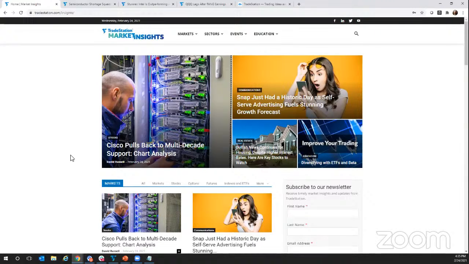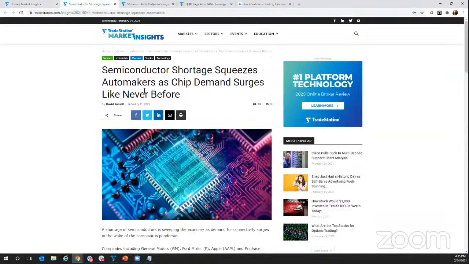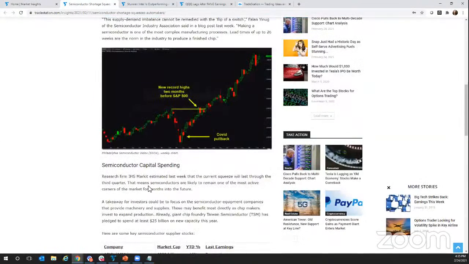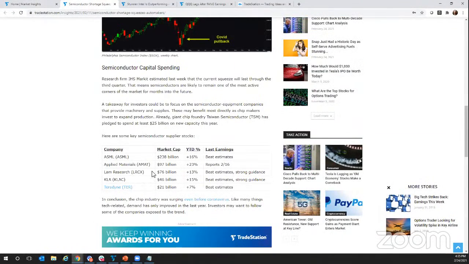Before we do that, I want to mention just a few other things that I think are important. One of those is, we've written a lot about this shortage in semiconductors. There was apparently some kind of executive order today from the White House about semiconductors, but I want to mention that the semiconductor space has a lot of interesting things happening, and I've been mentioning a lot the companies that make the semiconductor tools. A lot of them had very strong earnings, and they've pulled back hard in the last week or two. This is an area I wanted to emphasize that has some interesting stuff.